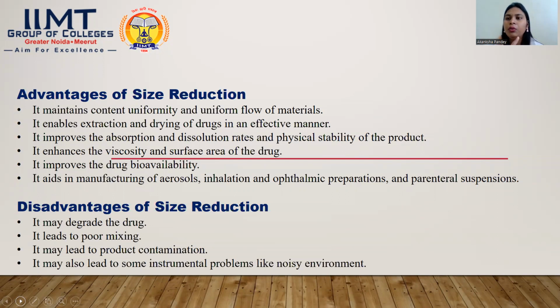And the second, if we want to extract something out from those particles, if we take the example of a plant-originated drug, like a plant leaf that has some active constituent, what we need to do is dry it up and grind it up. So if the ground particles are very fine, the extraction procedure will be rapid, and more and more active constituent will be obtained. It improves the absorption and dissolution rate and physical stability of the product. As the particles are fine, the dissolution and absorption rate will always be high.